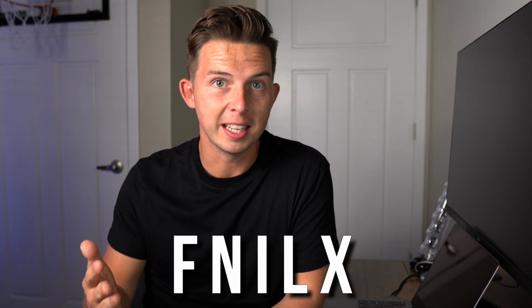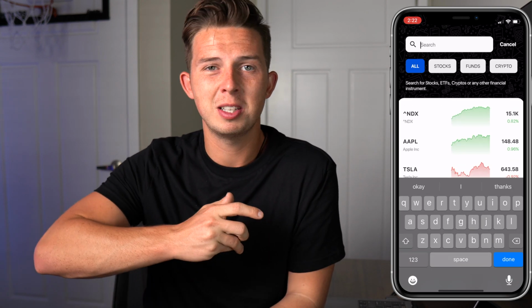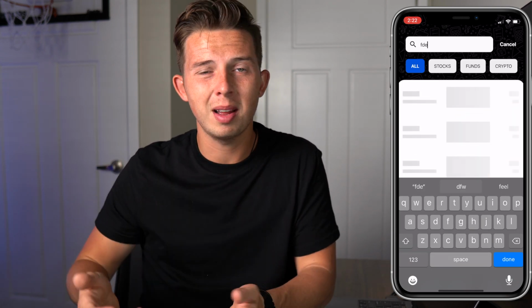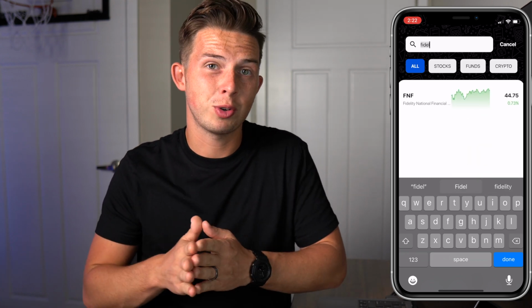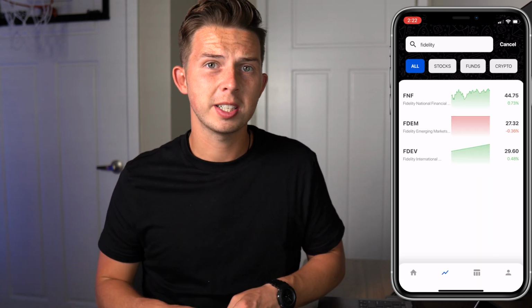Another example is one of my favorite index funds that I invest in, Fidelity Zero Large Cap Index, or FNILX if you want to say it like that. And shout out to Graham for teaching me about this one. But again, I wasn't able to find it trackable in this app. I don't know if it's something to do with it being a Fidelity fund or what, but I just think it would be pretty cool if I could track everything I want to in this app, regardless of it being an index fund, a mutual fund, or maybe a smaller cryptocurrency.